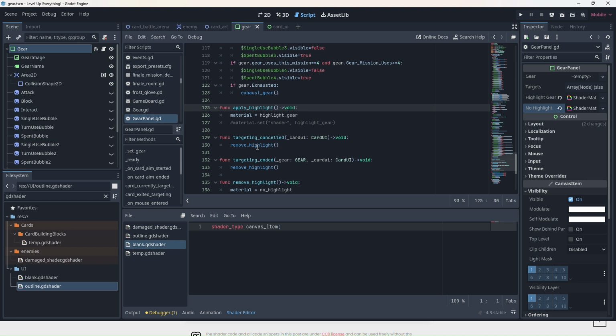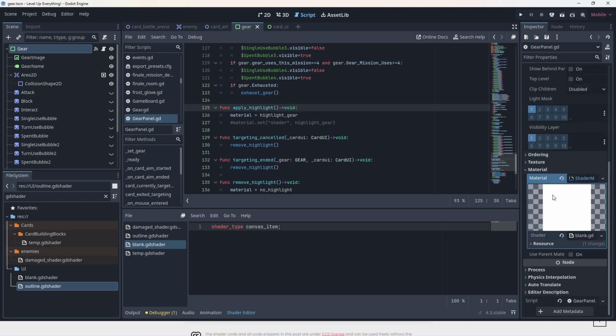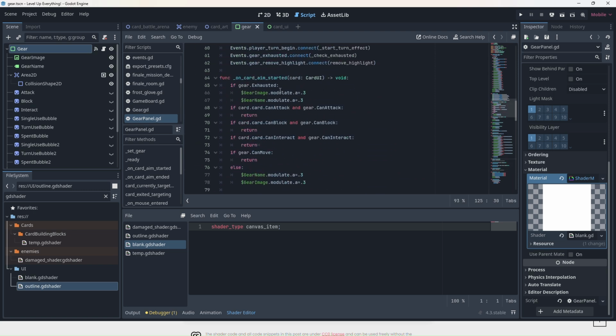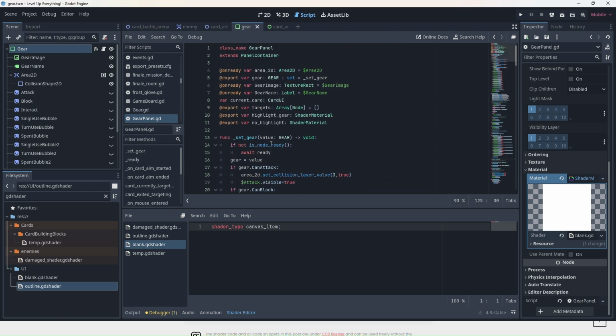And since in this case, I want the gear panel itself to be highlighted, I can just type in the material property, right? If you remember, that's this shader material. I've made the highlight gear my export variable. So I literally just say material equals highlight_gear, right? The material of the panel is this export shader material variable I have at the top.